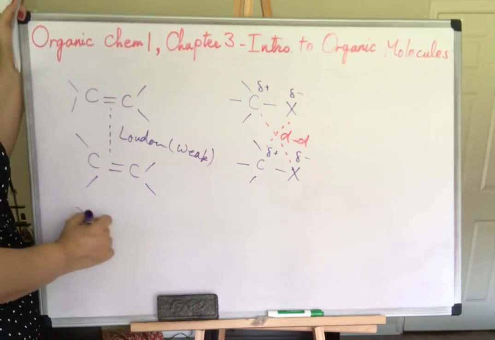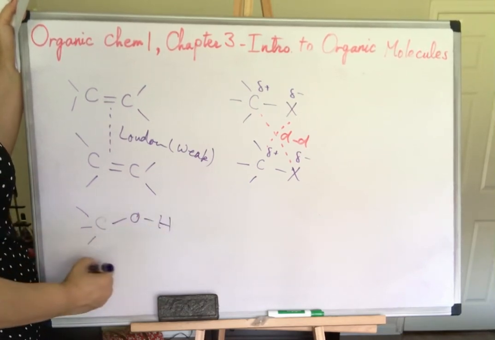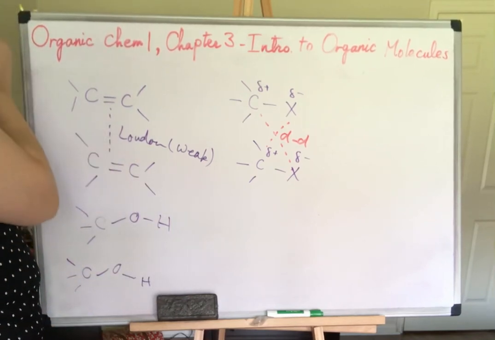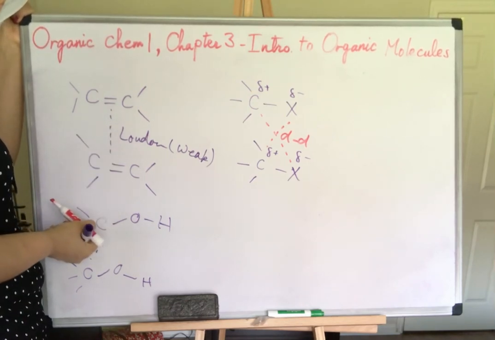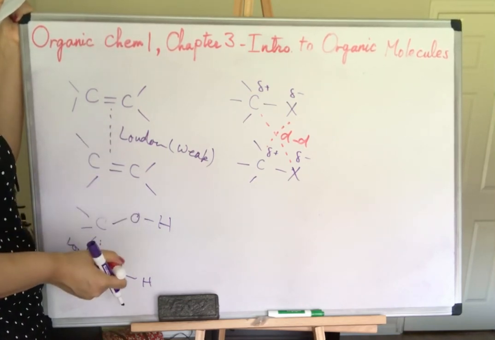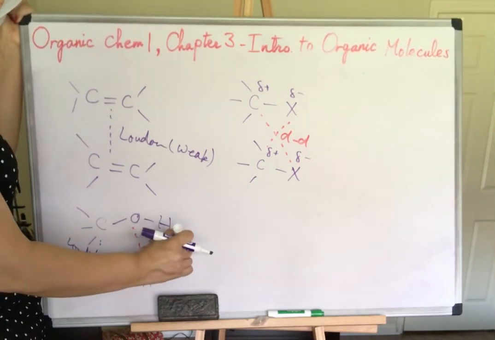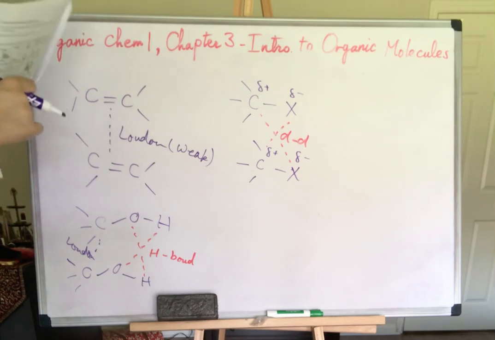If we talk about alcohol, what do you see here? Besides the London forces between carbon and carbon, what do you see? Here you have London forces. What do you see, which is very eye-catching? Hydrogen bond. So if you try to boil some alcohol, it shows the highest boiling point of all of these three. The same as what we talked about here, you can work on the rest of them in the table.